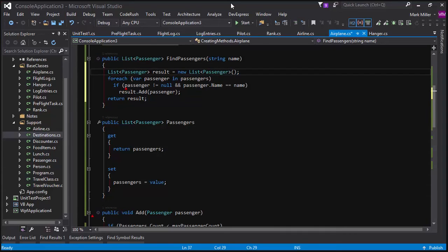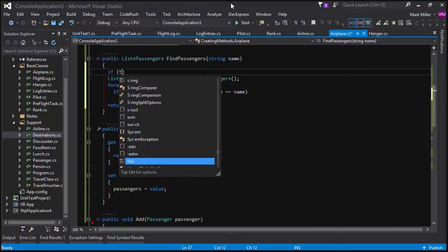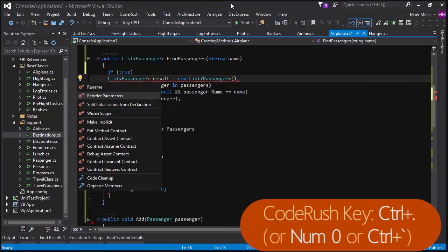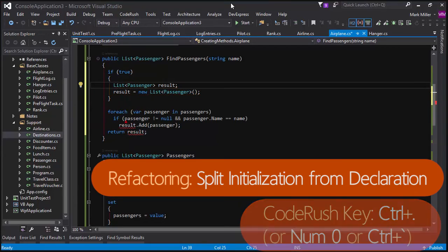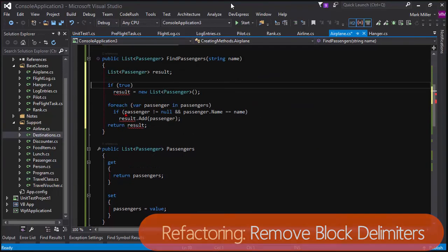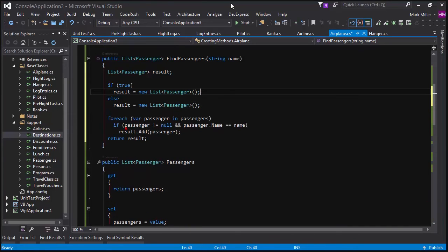Right. Sometimes you have a situation where your code was working well, and then you realize, oh, I've got to put an if right up here in front of some line of code down here, like this. And you realize you really want conditional initialization here. Well, if that's the situation, you can come in here and say split initialization from declaration, like that, and it splits them both up. And then now I can come up here and put that up there, and then we'll come down here and have some alternate piece down there.